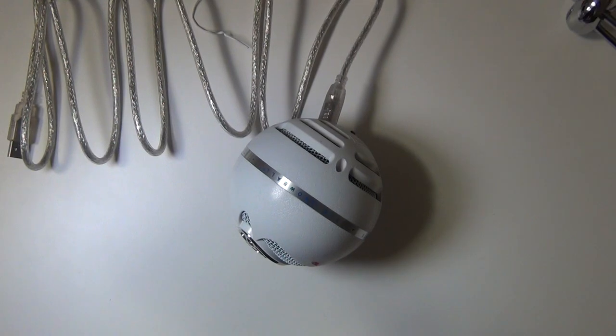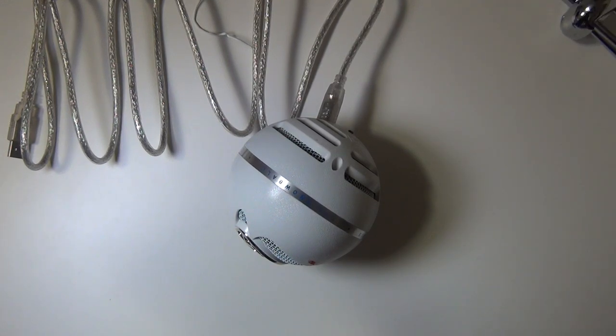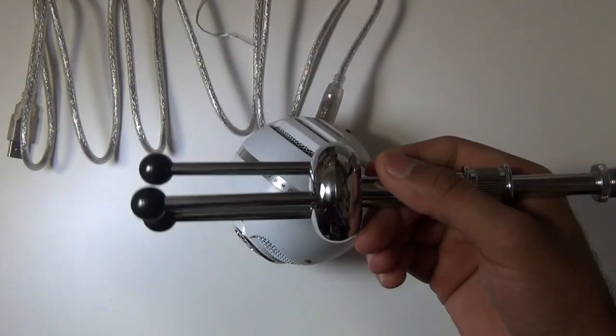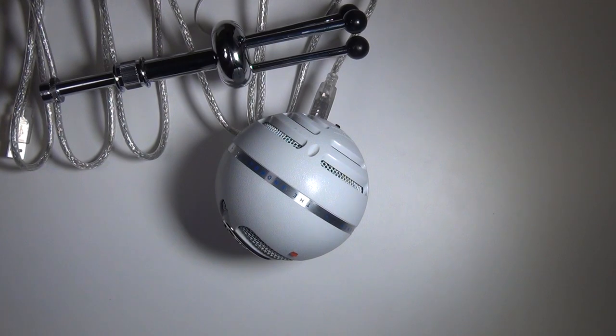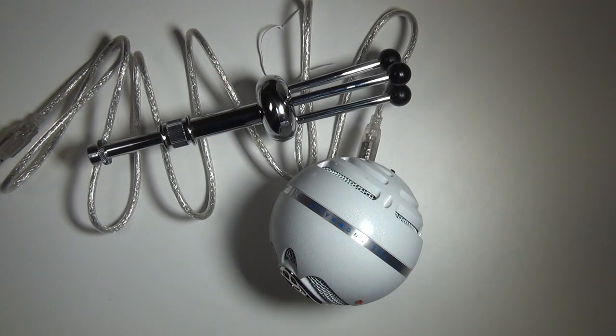For 40 to 50 bucks I don't think it's a bad idea to grab one from Amazon — you won't go wrong. The Blue Yeti I just bought has a much better modern look; the Snowball's design looks a bit dated though the build quality is amazing and all metal. The Yeti looks better sitting on your desk, and it has additional features that are better than the Snowball, but both are perfectly fine if you're just starting to record your voice on YouTube while gaming.